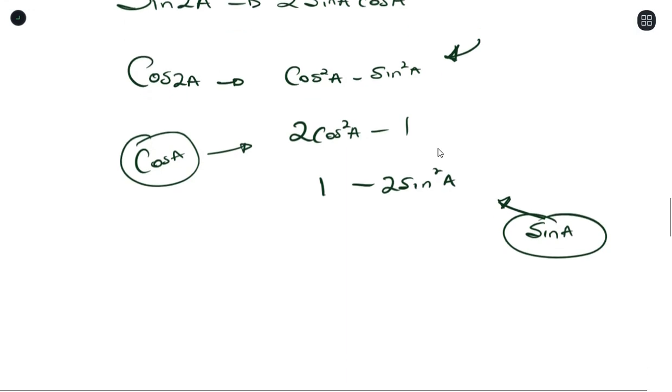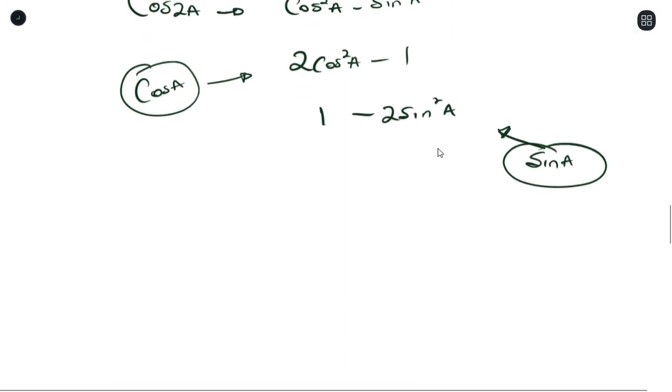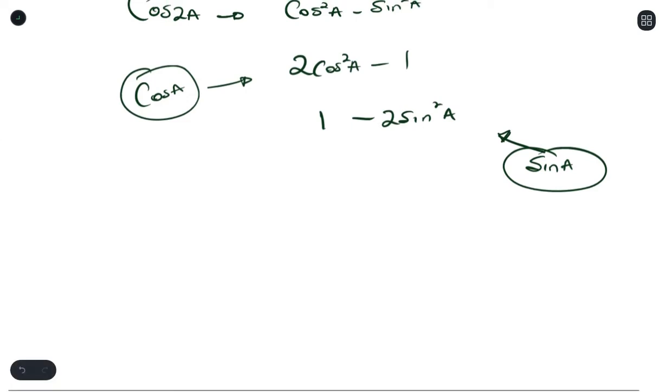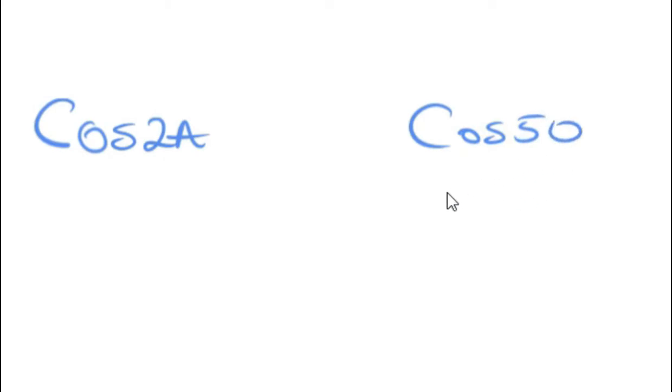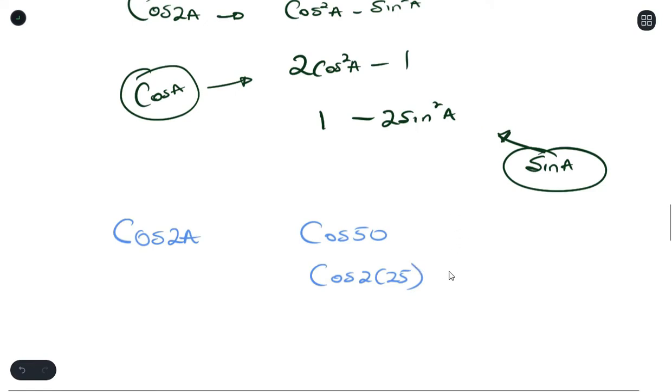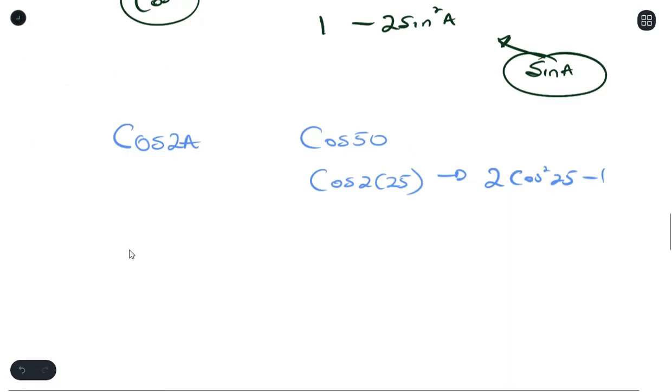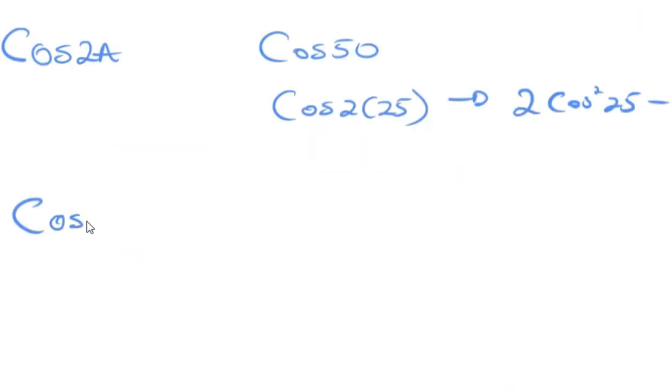Okay. Now, one thing about double identities you also need to know is that they could be written in multiple ways. You do not expect it to always look like cos 2a. It could look like cos 50, whereby it can be rewritten as cos 2 times 25. You can break it down into something like this. It could look like this, whereby this can be rewritten as.